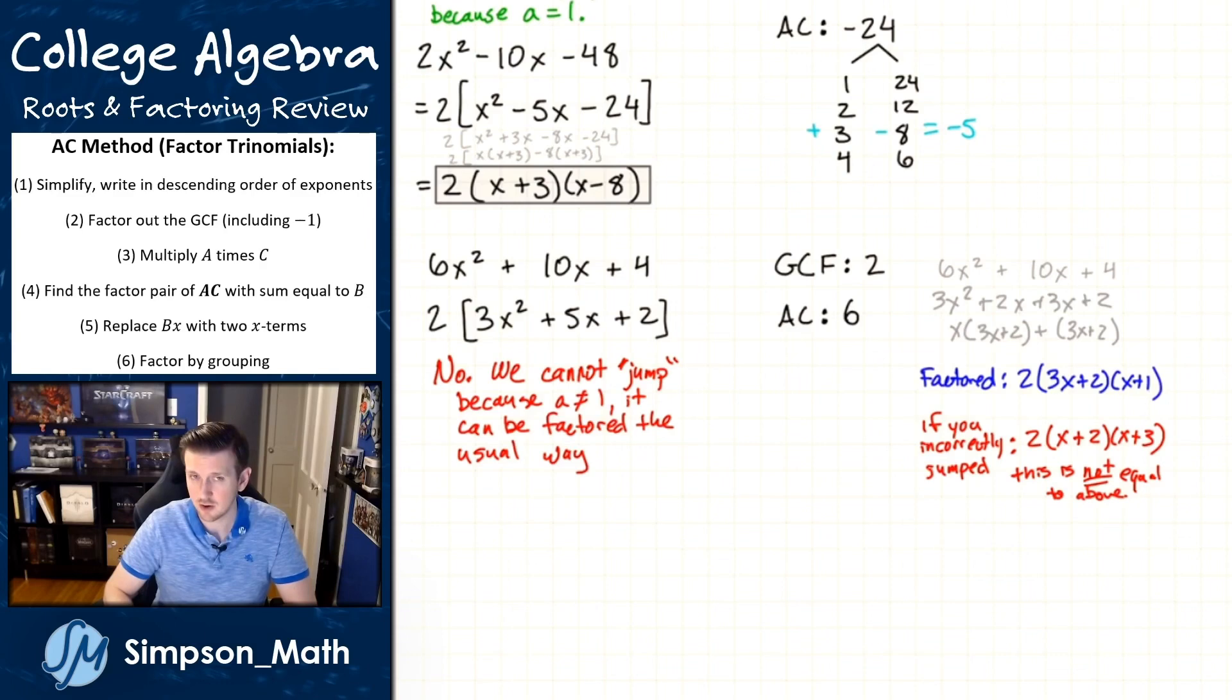Generally speaking, hopefully you might have noticed by now that whatever you see for this A, the factors of that A are represented in the coefficients of our x's within the binomials. So the factors of three is only one and three. So I'm going to get one of these with a three and one of these with a one.